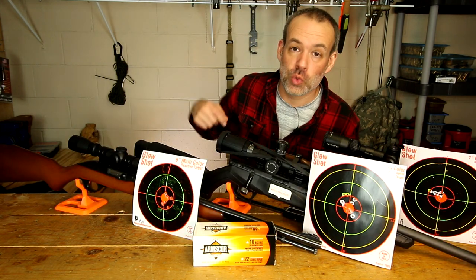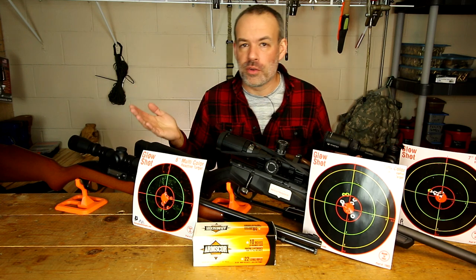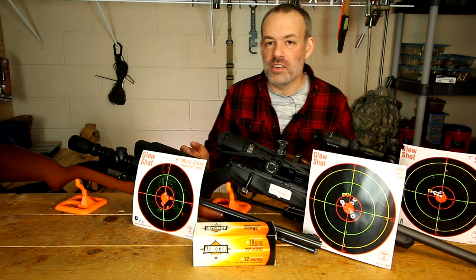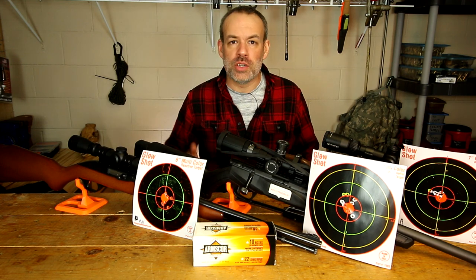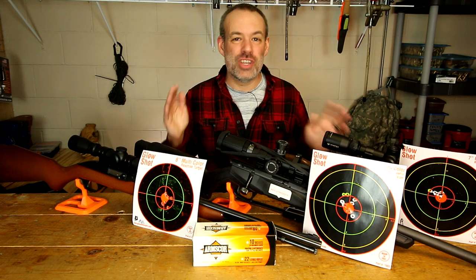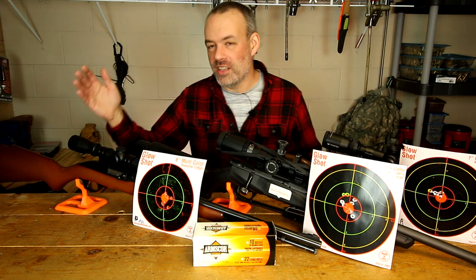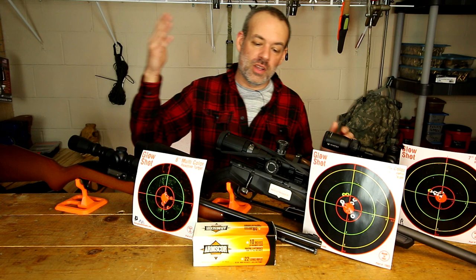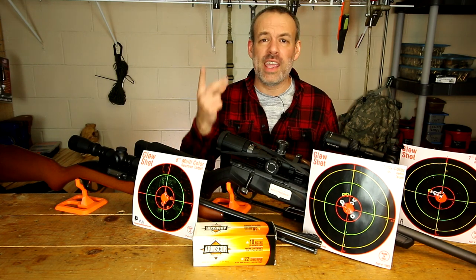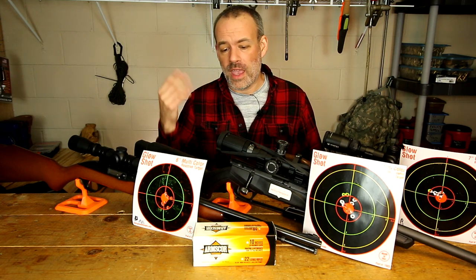Would I recommend Armscore .22 ammo? If we're in an ammo crunch right now, what I would recommend is buy a brick — a 500-round brick — and then try it in all your .22 applications and see if anything likes it. If it does, great, buy more. If it doesn't, move on to something else. But in today's ammo crunch, if you come across some Armscore .22 ammo, buy it. It's not going to be the most accurate in every single application, but if you've got a fairly decently modded 10-22 or a standard Marlin Model 60, it's going to shoot pretty well. Some of the Savage options — maybe it does, maybe it doesn't. .22 is a finicky firearm with finicky ammo, but it will go bang and hit the target for the most part, and it will be fun to shoot. You will get that from Armscore ammo.